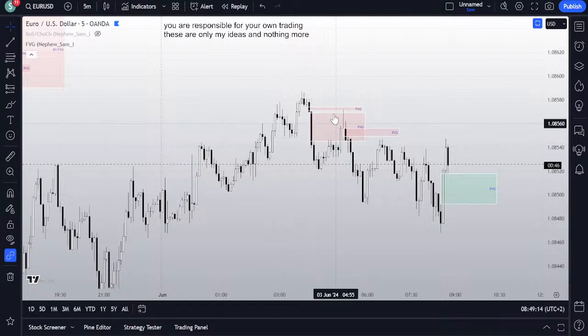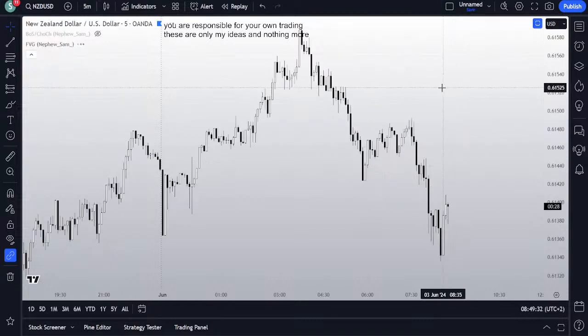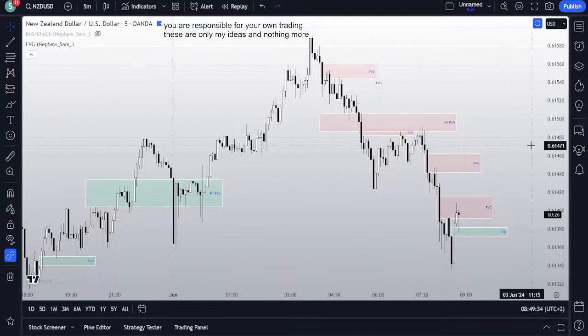So break down, retrace, break down, and yeah. As I said, this is no longer interesting. In 30 seconds, this will probably close like this, which is an indication of down. This is an indication of stop. But who cares for that now? I don't care. Let's have a look.